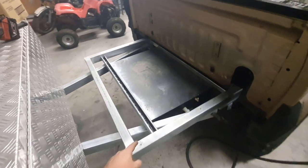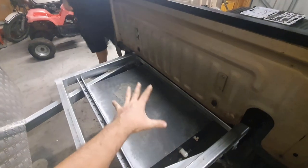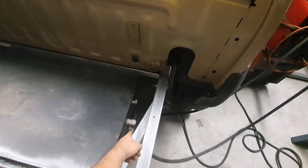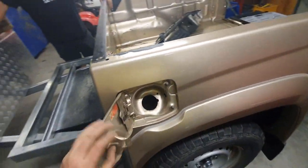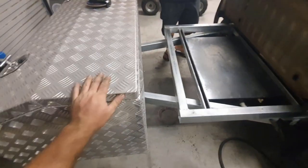By the time you put some power in that water tank under there. Okay, so we've just welded in some Unistrut. Got three bolts in each side, so six bolts. It's only a 65 litre tank, it'll be more than enough. We're going to rerun our plumbing pretty much to a pump maybe behind here. And then we're going to have our filler come up to the factory point just because it's going to be cool. So we might screw the toolbox on.